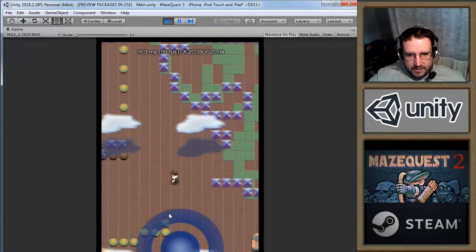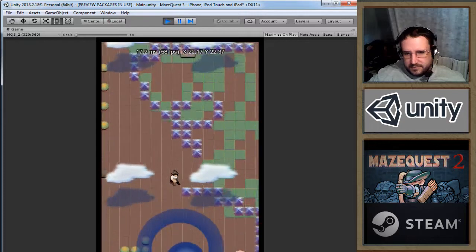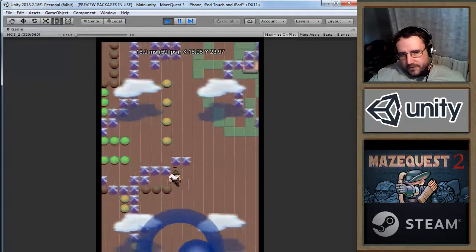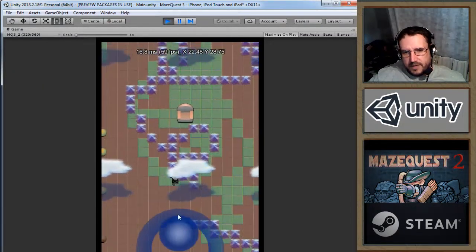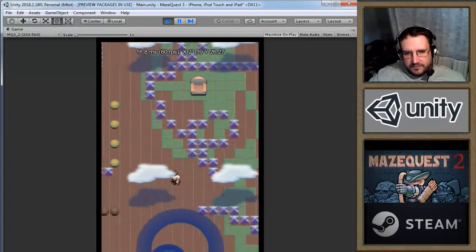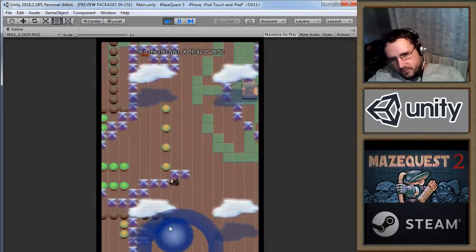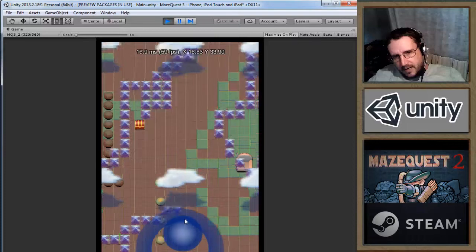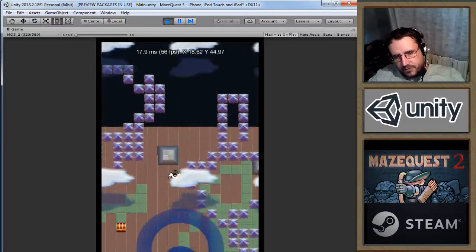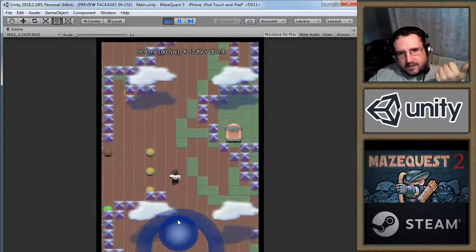Also, by the way, how do you guys like my little controller here? This is, supposedly, how we're going to do it for the phone: a little joystick on the actual phone, and you just push it. If you push it a lot, or push it far up here, then it moves a lot.